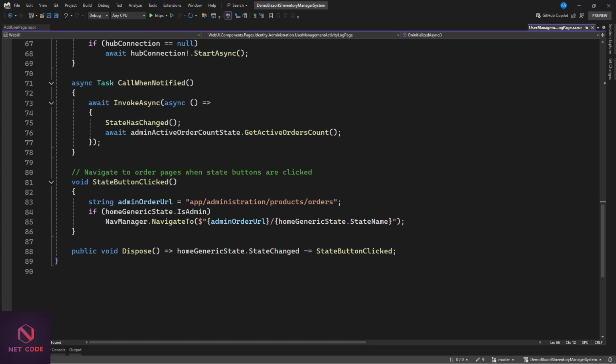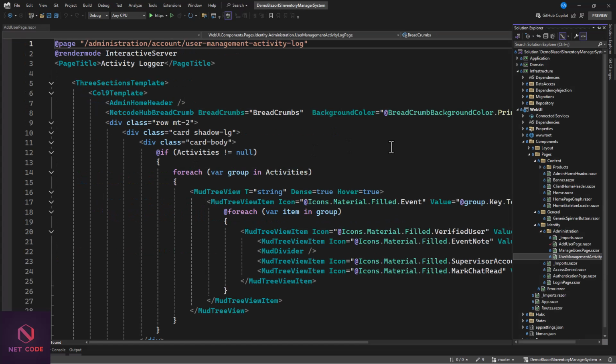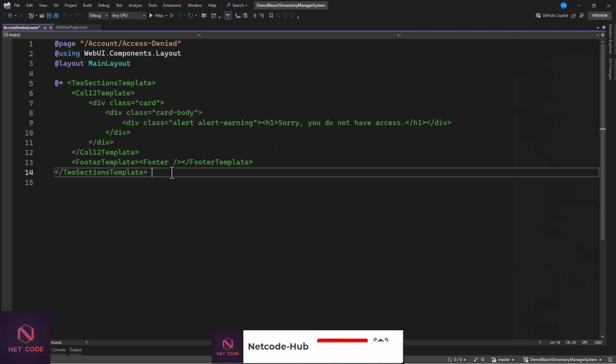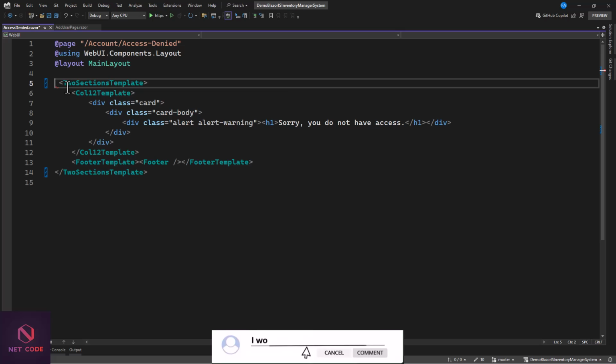So now that we are done with this, we can go ahead and create our assets in the component, and that's very simple. Let's now click on this. Sorry, we want to display this in here. So maybe we can display something like this as an access denied. So unless, sorry, you do not have access, very simple one. Then we have our footer template display down there.